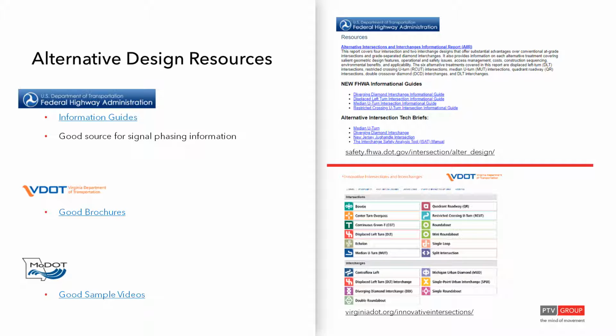Virginia DOT has a great summary of brochures that can give you some ideas and a real quick look at what these intersections look like. And then Missouri DOT has very cool videos showing how these intersections operate. That's maybe something you can show a client or somebody in your office if you have an idea for one of these intersections.